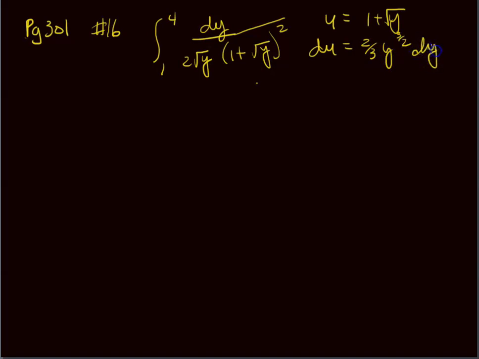Well, over here, y to the 3/2. We have y to the 1/2. We don't have y to the 3/2. We don't have the 2/3. So we got the 2, but not the third. So I'm going to pull and multiply by 3. 3 du, and we get a 2y to the 1/2. We also have, if we pull out that 1/2, another y here, dy.